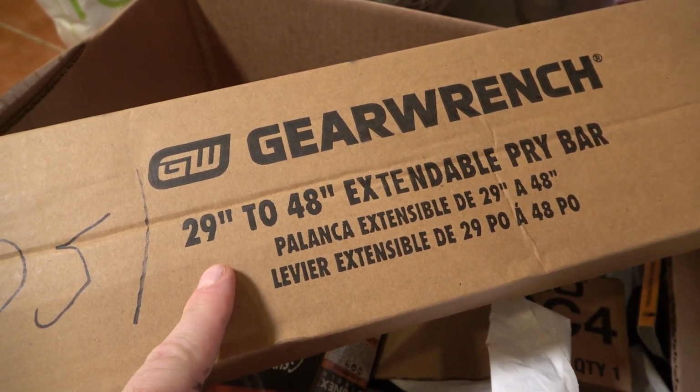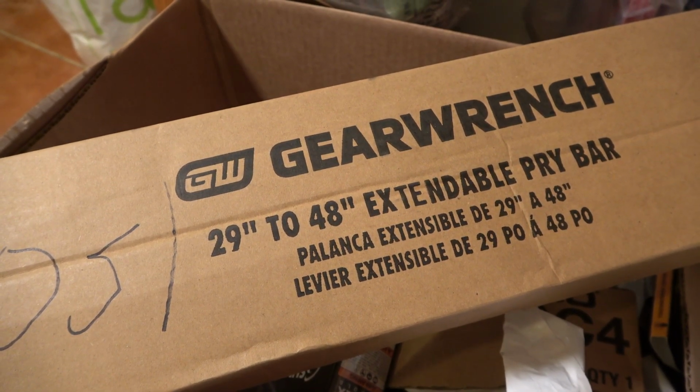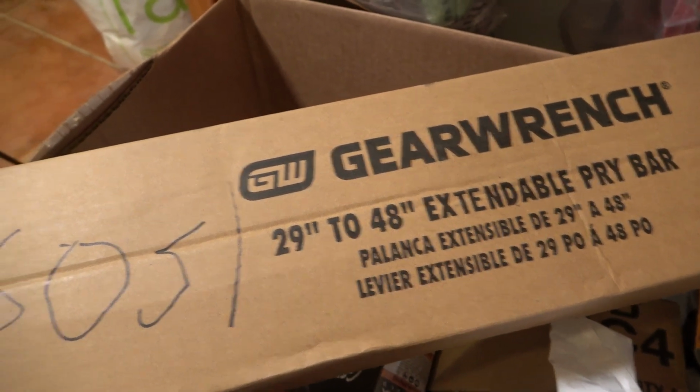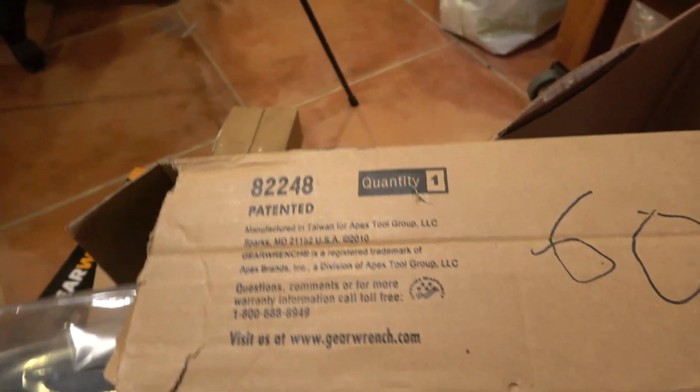This is the longest version of the extendable indexable head pry bar Gear Wrench has. This is a regular item for us. We sell these regularly, especially now that they're on sale.